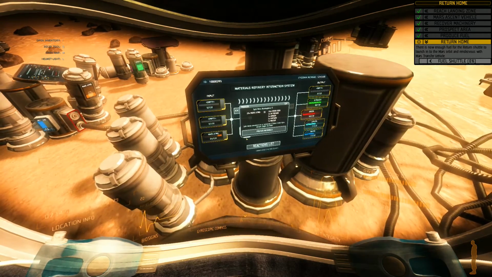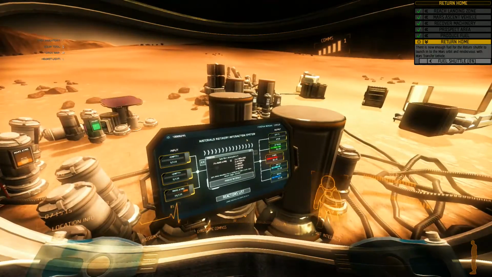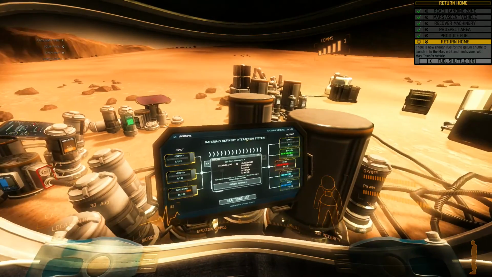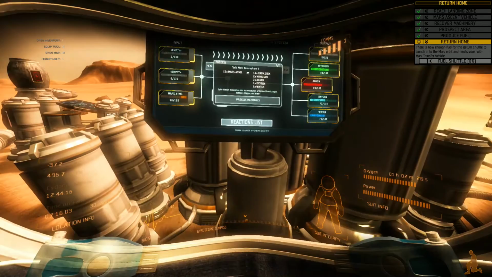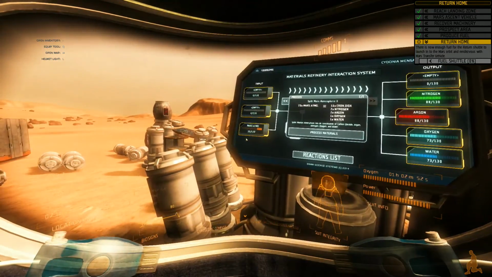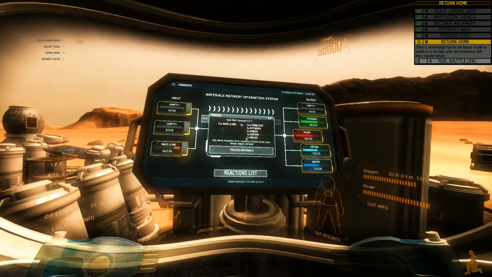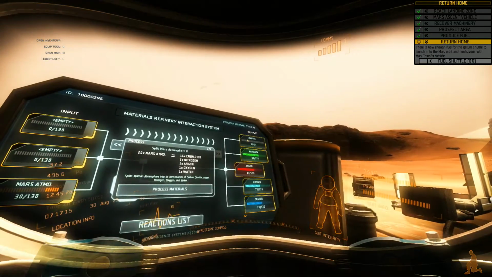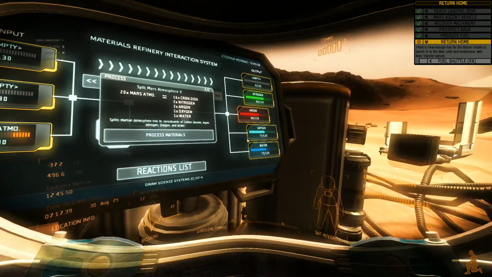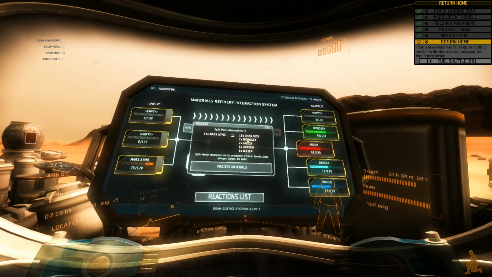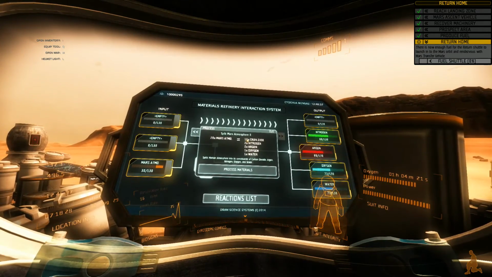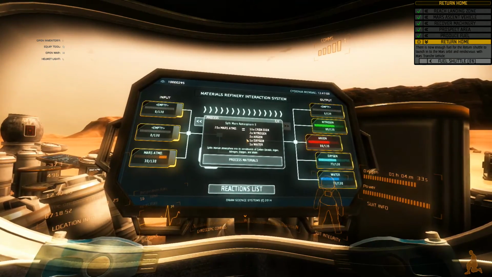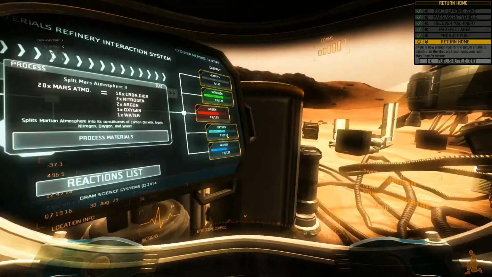All right, so here we are standing in front of one of my refineries, and I'm going to try not to show you guys too much of what else is going on in the game. So here we go. We've got Mars atmosphere in one bucket, and it's being output to these things. We're using Mars atmosphere 2. So these are 16 carbon dioxide, 2 nitrogen, 2 argon, 2 water, and oxygen.